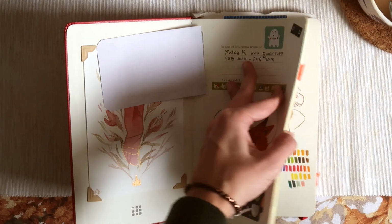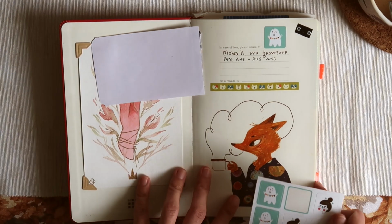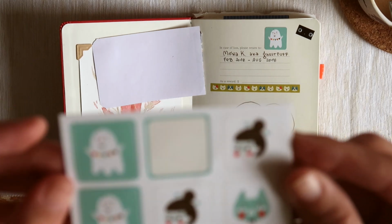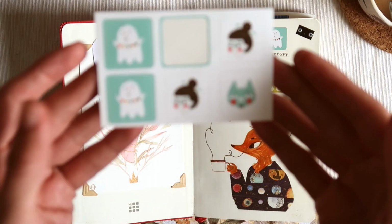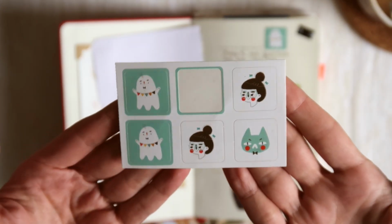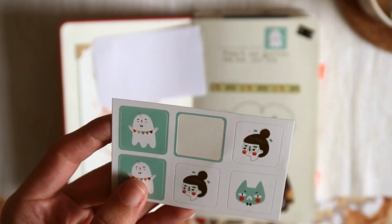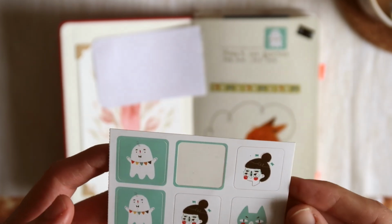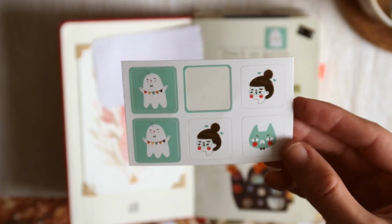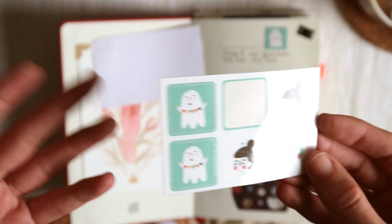A lot of these things are pretty old and I'm a little embarrassed about it, but I hope you like it. This was my first attempt at making my very own stickers, and I did them with Moo, alongside some business cards that I never ended up giving to anyone. They were just for family and friends, but that's what you do with your first business cards, I guess.